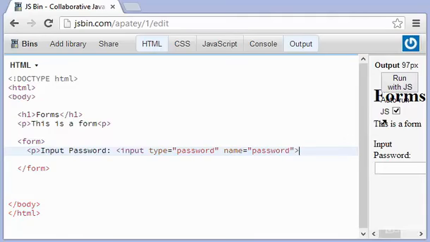Now, one thing I should point out is that I have password in two different areas here, okay? And actually, if you really want to think of it, I have it in three different areas. I have password here, and password here. So let's just quickly talk a little bit about what words you can use. Depending on the programming environment, you may or may not be able to use certain words, okay?